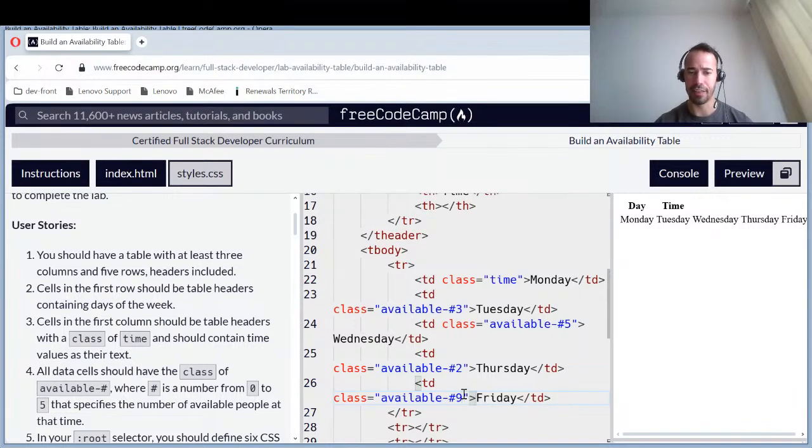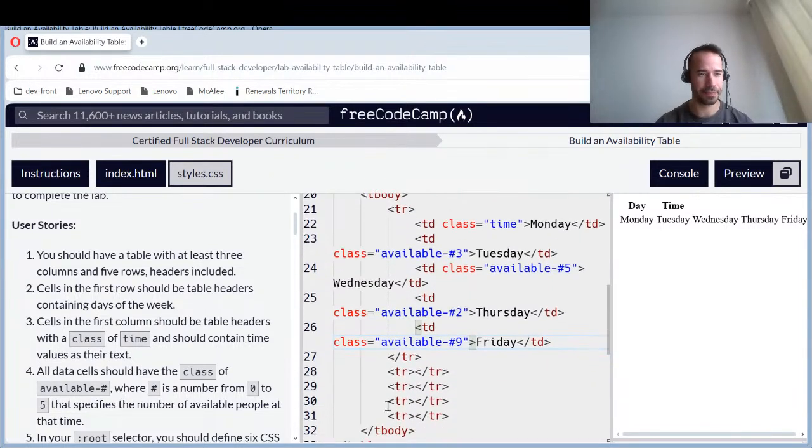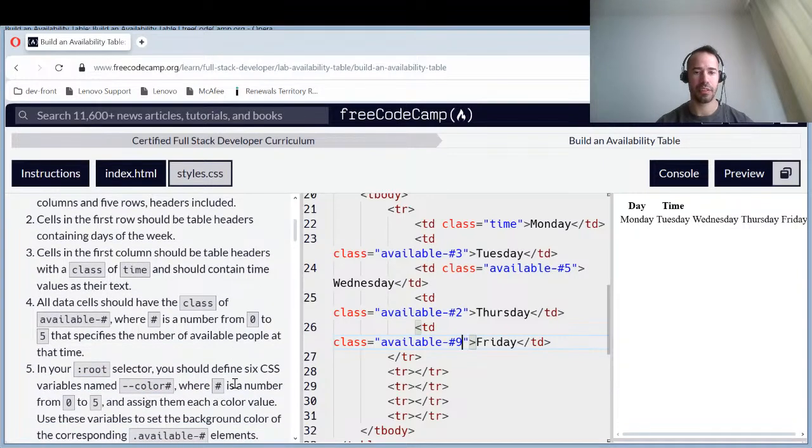Friday? Yeah, who doesn't want to work hard on Friday? From 0 to, no, you know what? We're taking Friday off.